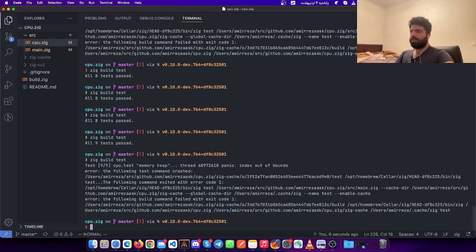So why did we get an index out of bounds? Where did we get the index out of bounds error?